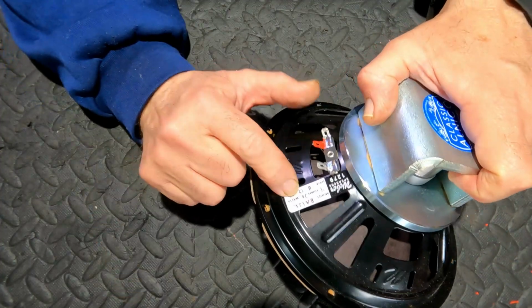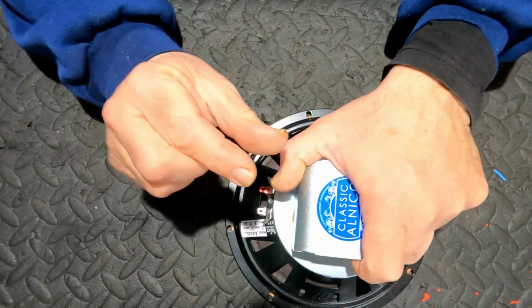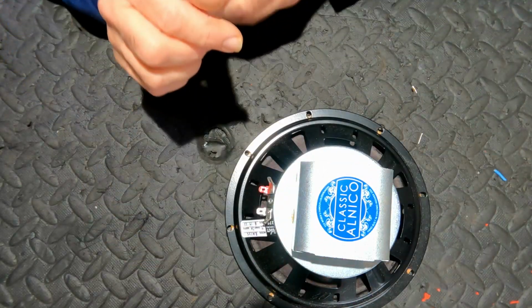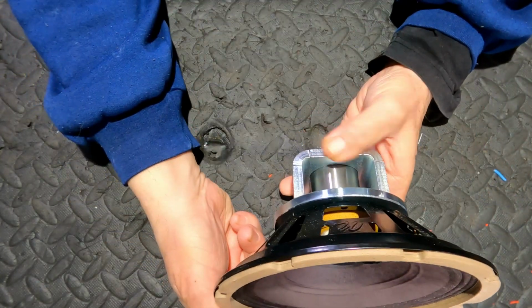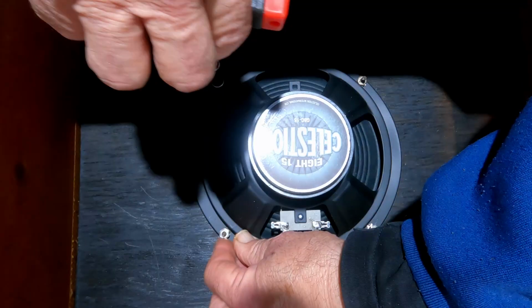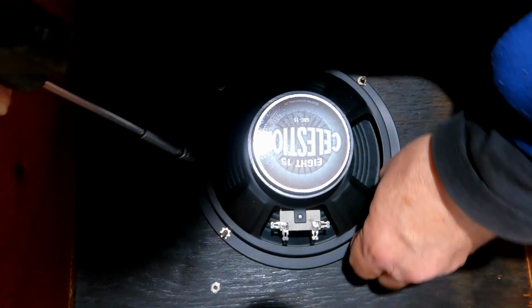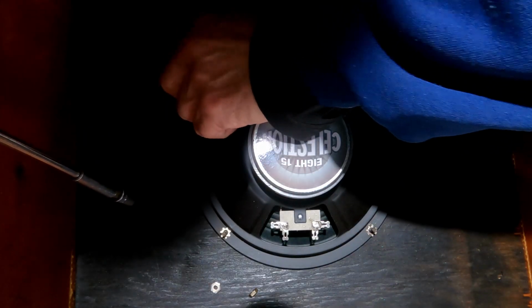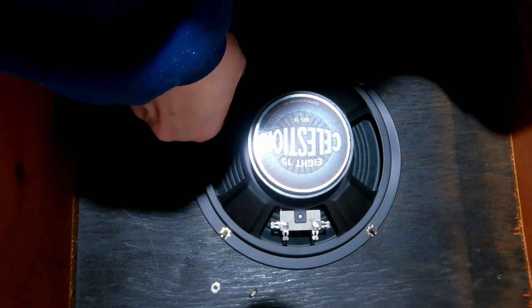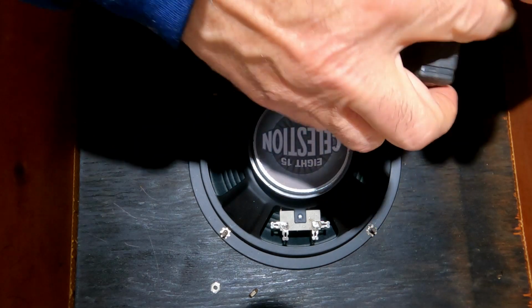I've got an 8A125 in my Champ, and I tried it in the Princeton first before ordering anything, and the bell cover just cleared the tubes by so little. So CJ started the manufacturing process for me without the bell cover, and I think that looks probably more original anyway. It's a beautiful speaker. I know it because I own one too. Let's just remove the old speaker. I said this is a perfectly good speaker, and if someone's working on a Champ project or something like that, this would make a fine speaker.